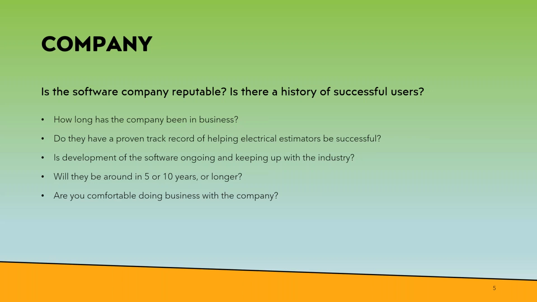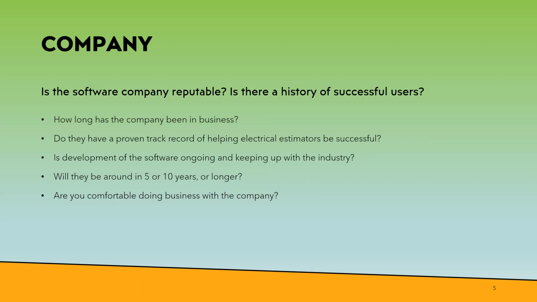Is it done? Have they pulled it out of the oven and it's as good as it's going to get? It's ready to go and that's it? Or are we continuing to perfect the recipe and kick out more features and be even better going forward? Those are questions you want to ask, about what those kind of things look like within the estimating software companies.